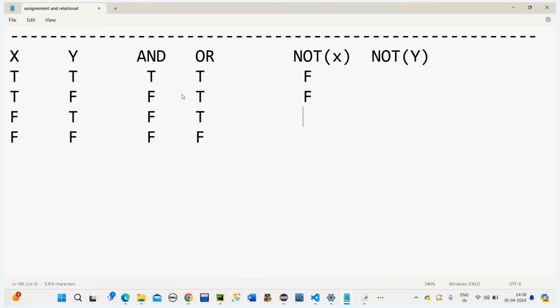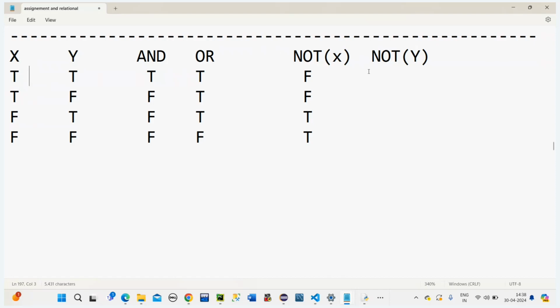Here it is true. Fourth one, it is already false, so it will make it true. Understood. Wherever there is true it makes it false, and false it makes true.